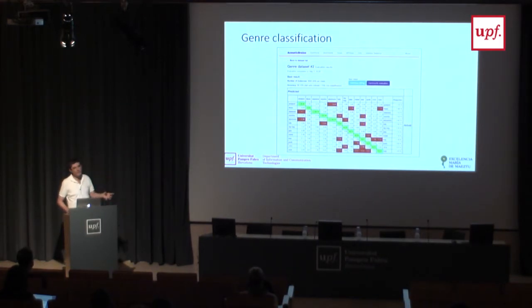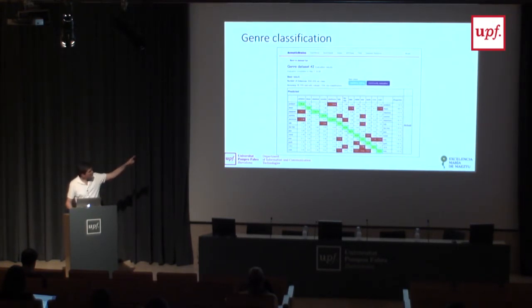Once you know a genre, then you can develop tools to analyze aspects that are specific for that genre. In fact, that has been one of the major areas of research for us, where we target specific music cultures and work on specific analysis for that. And within Acoustic Brains, the idea is that you could do this automatically, and once you develop data sets, you can do genre classification.